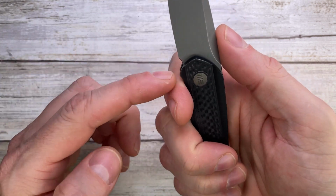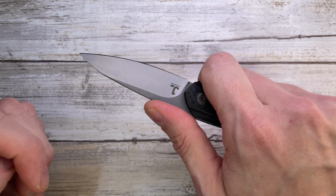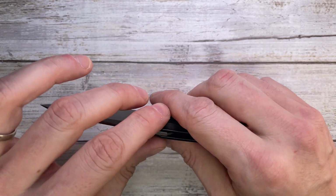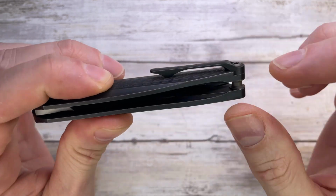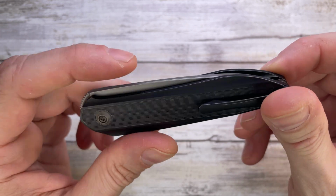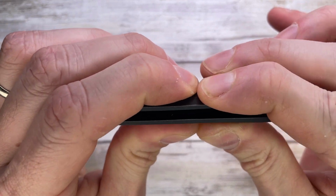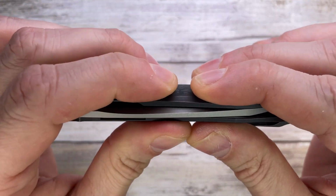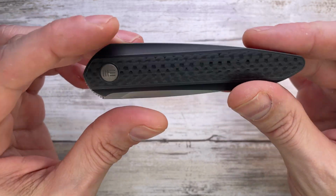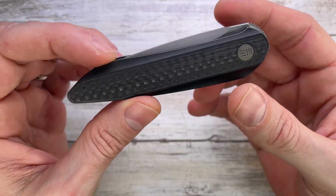You can't really choke up because there's no finger choil right over here, but you can use a little bit more advanced position, but be aware that there's no jimping right over here on the spine of the blade. Overall, it feels pretty solid in the hand, even if the standoff is right here at the heel of the blade, so you would think that there is some flex to it, but it feels pretty solid because these titanium slabs are pretty thick, so it gives you a nice feeling of solidity, even if it's a small one in the hand and small size for sure.